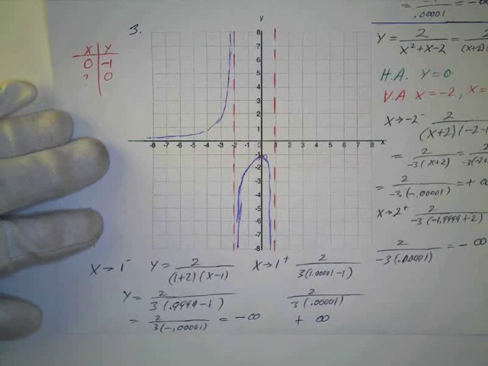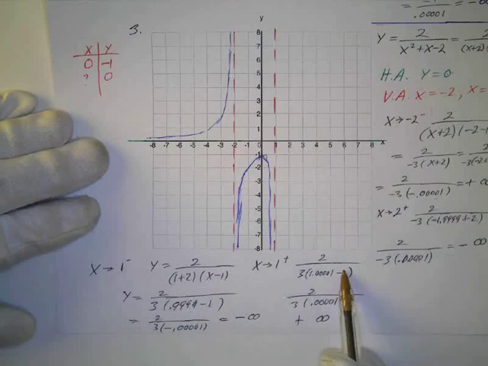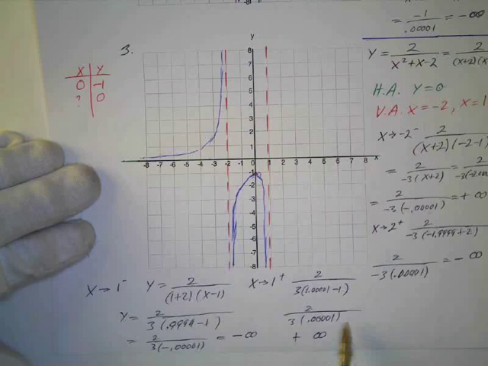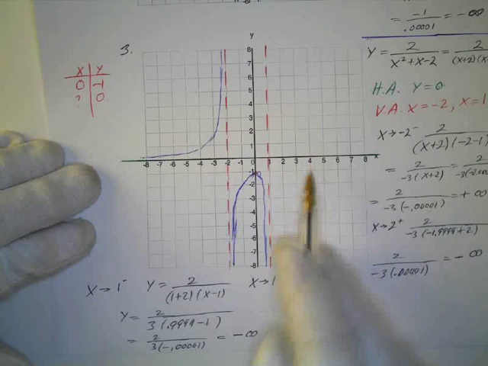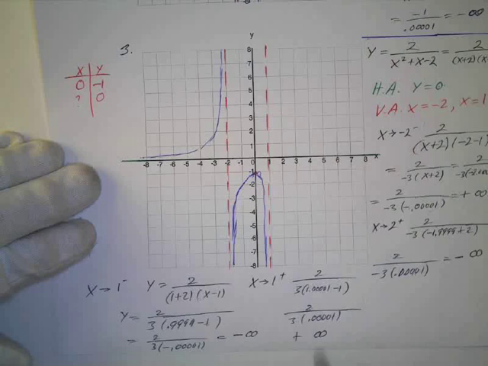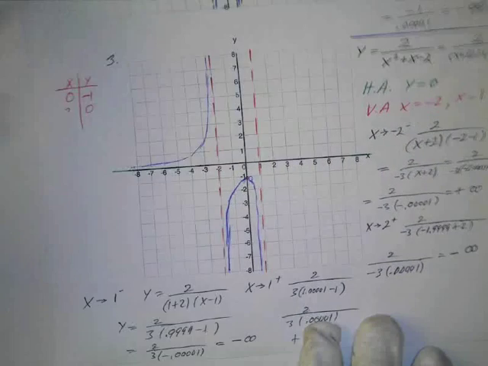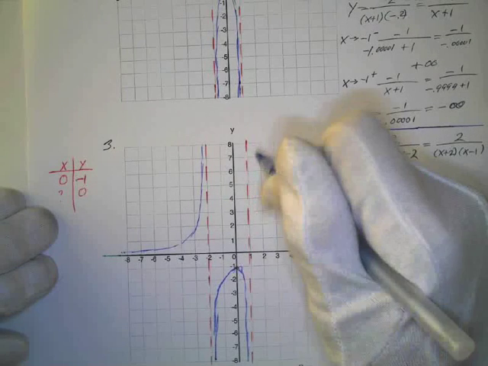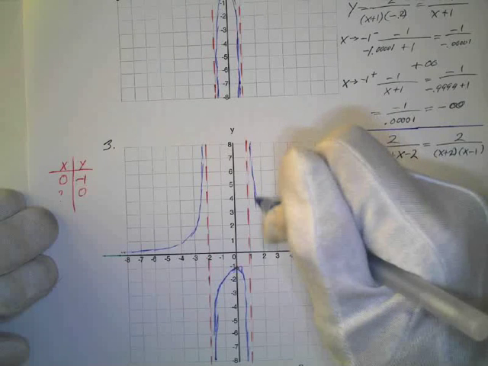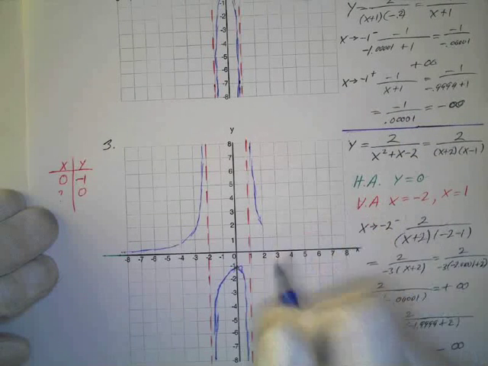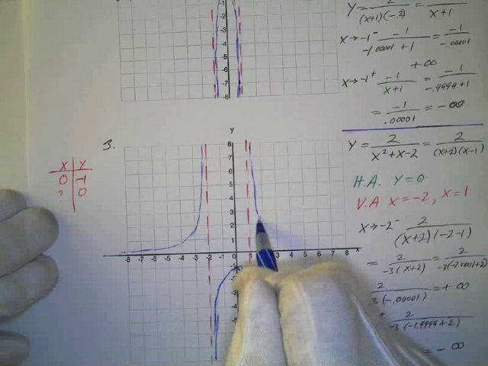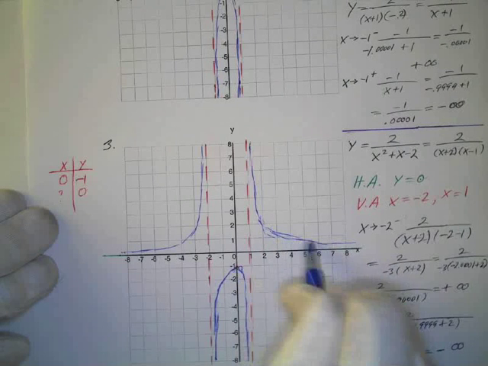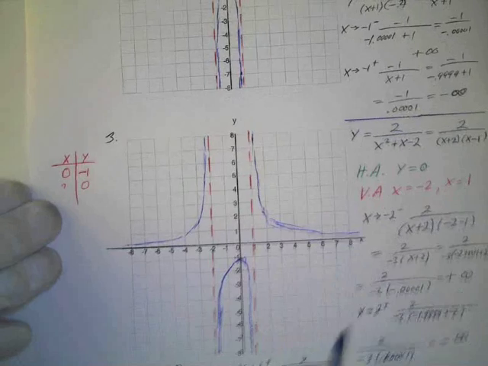So this is what we call a very small approach. Okay. And like I said, you could substitute some values in, that's fine. If you want to put it in there, that's up to you. But we'll do more of this when we get into calculus. So I'm going to go positive infinity, so it's going to look like this. So this part would be symmetrical, I guess. No, it's not symmetrical because that's 1 and that's negative 2, so not symmetrical. Excuse me. So something like this. And you could always get more checkpoints if you want to see how close it hugs that.